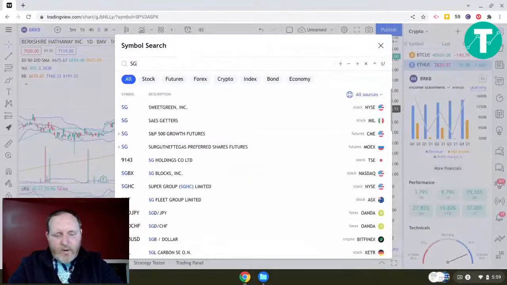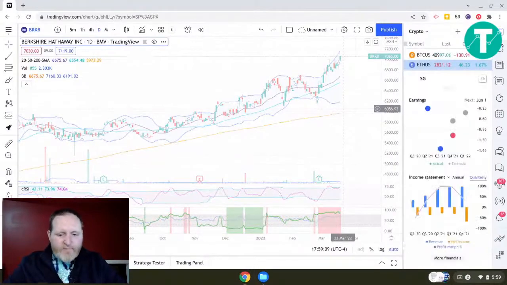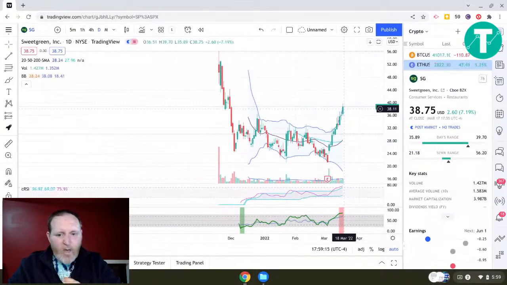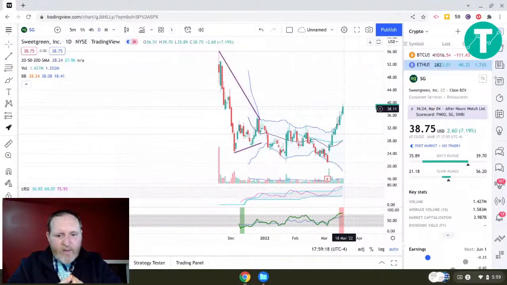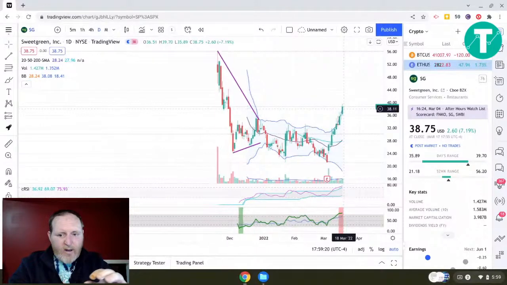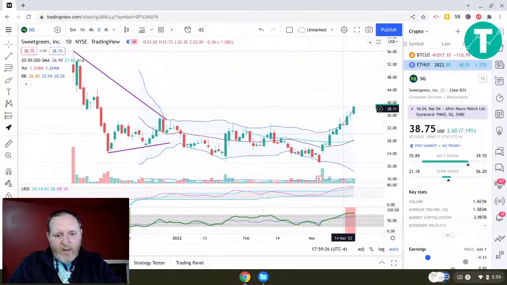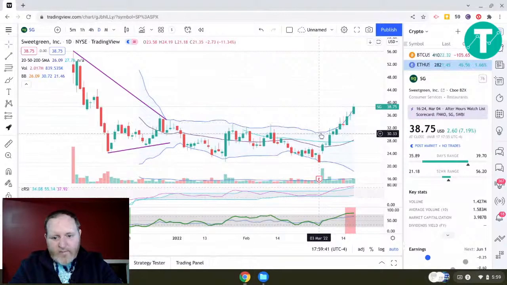Sweetgreen, that's a good one. I like Sweetgreen as a company. I do think that Sweetgreen, though, is a niche company. I don't think that it's got a lot of huge mainstream, like McDonald's type of movement, but it's got its category that it's in, fresh salads and so forth. Maybe they could partner with a McDonald's to get salads back in McDonald's. But yeah, they have been on a strong run. Did miss earnings here, but I do like the company.